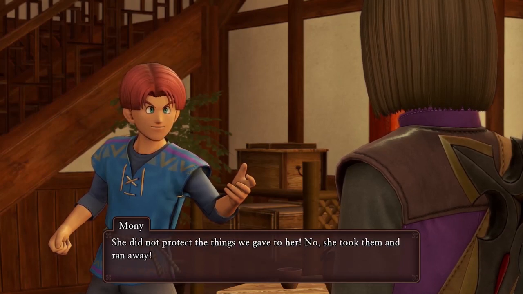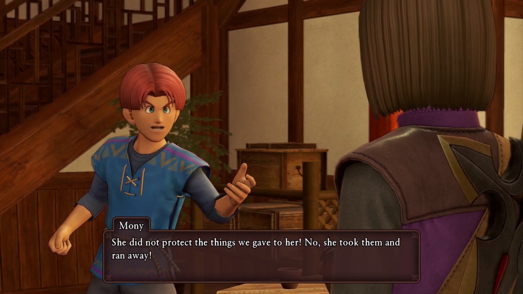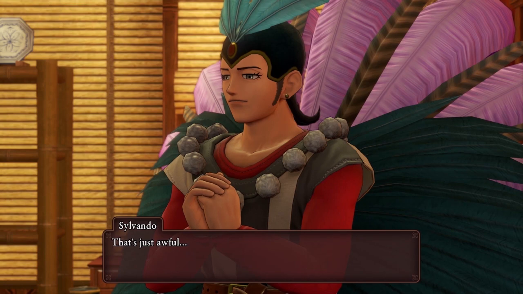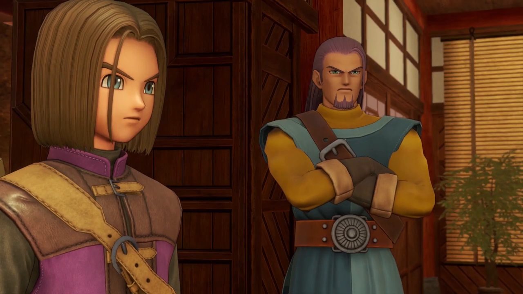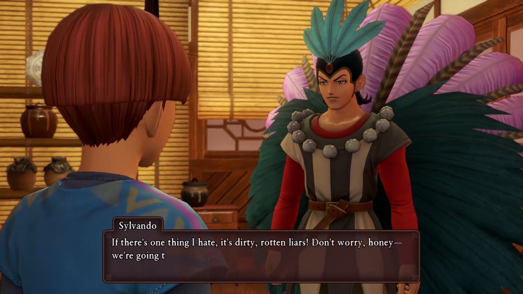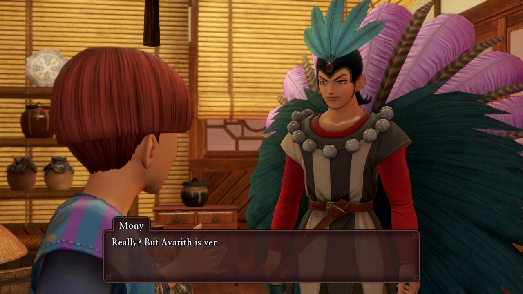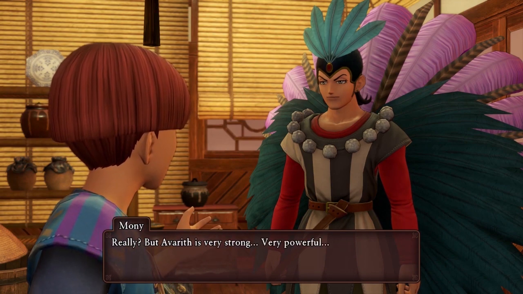she promised to, basically she was going to promise that she would protect them, but instead she took them and ran away. So they took children, wives, jewelry, gold, all this different stuff, and all these different people. So everything's kind of gone wrong.